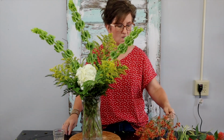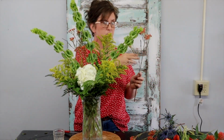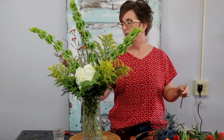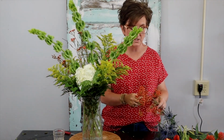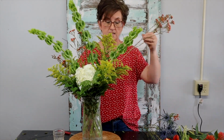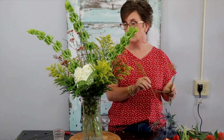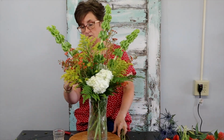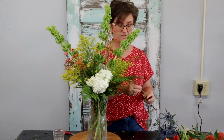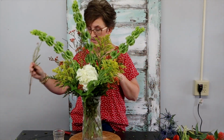Next I'm going to come in with a little bit of wax flower. So I have this beautiful autumn wax flower. So it is tinted this orange color. Wax flower does not naturally come in autumn colors. Often it's going to come in pinks and purples and lavenders, whites. And so what they do is they will take those stems of wax and they will dye them. So they'll put dye into the large buckets, and they will tint those stems with dye, which is kind of fun. And it really does make a beautiful added autumn color. I think it's really pretty.